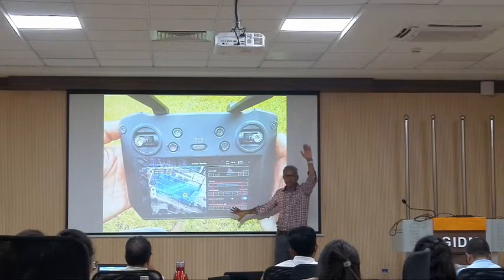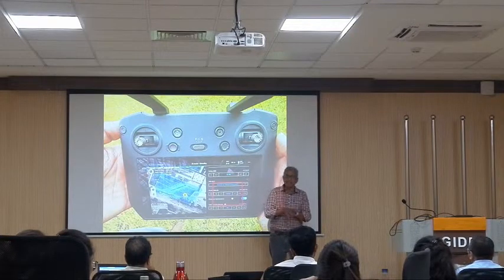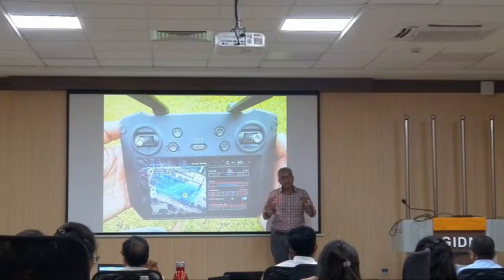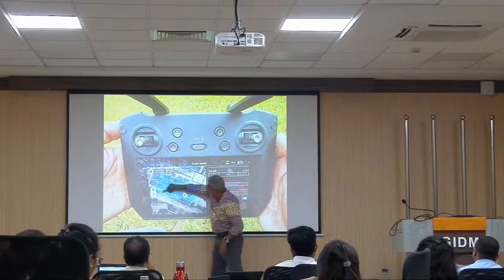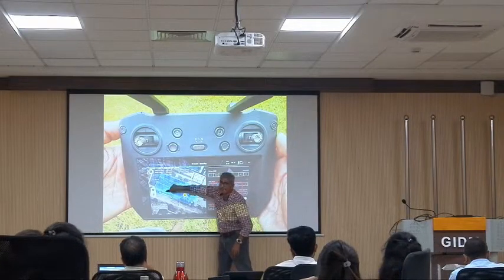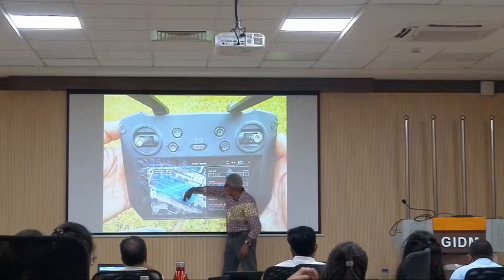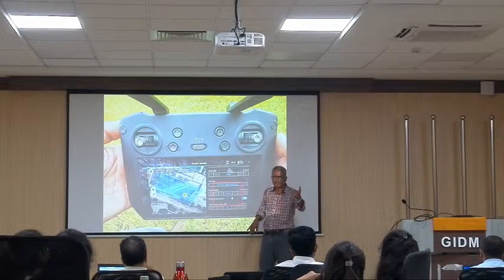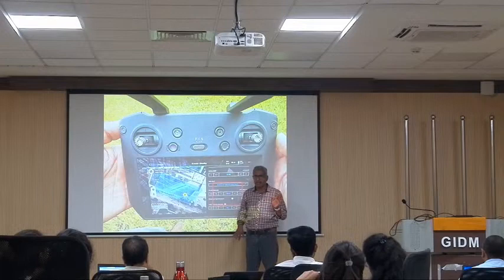So once this height is given, it will ask you what overlap you want, because some softwares are capable of managing even with 60% of overlap. Some, if you want a better result, you give 70. There are two overlaps, like the drone will be flying like this, right? So like this, and then like this, and like this, and like this, right? As a plan. So this is called front overlap, and this is called side overlap. So you need to mention how much overlap the photos would have. As I told you, at every interval, like every 2 seconds, 1 second, or 5 seconds, it will take a photo.